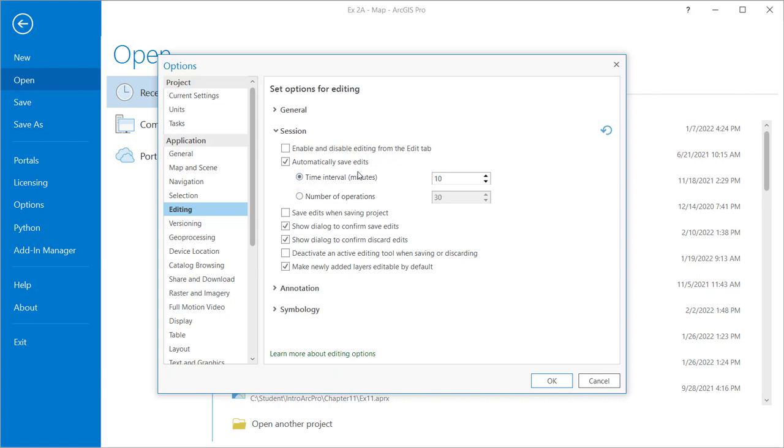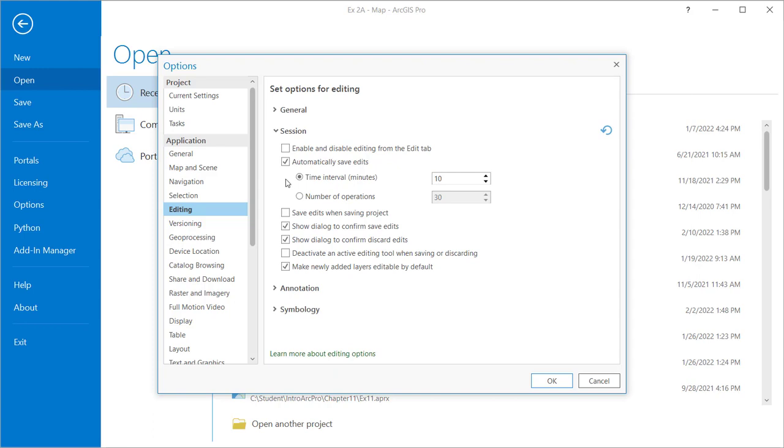So you're essentially allowing ArcGIS Pro to automatically save any edits at a specific time interval of every 10 minutes. And so this is independent of any manual saves that you may do in addition to that. Right? This is just saying that, hey, every 10 minutes I'm going to make an auto save of my edits. You can configure this to whatever value you want. It just defaults to 10, but you can make that larger or smaller as needed.